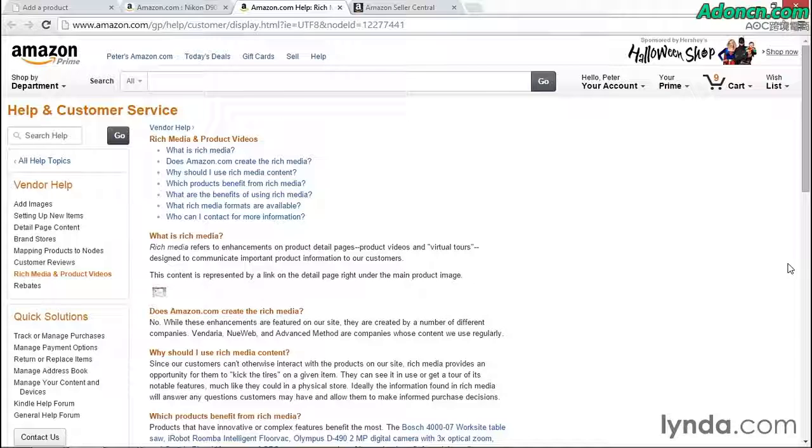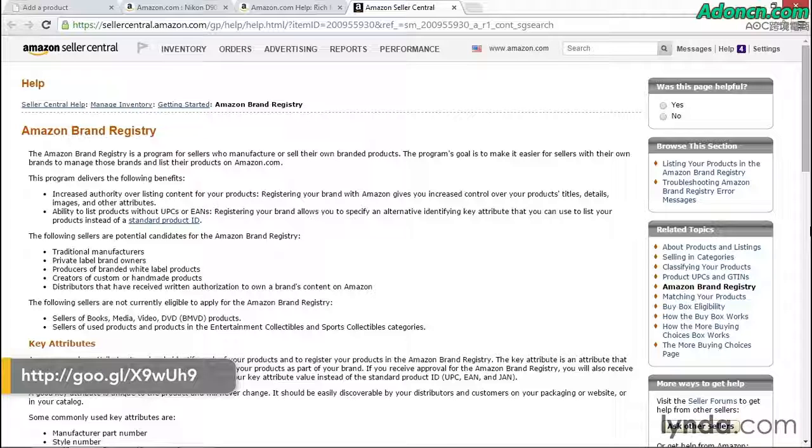Note, by the way, that even if you create a new product as I've shown here, once you've created it, other people can list products against it, and you don't even have total control. Once someone has listed a product against an existing ASIN, they're often able to add more information, such as photographs and even descriptive content. If you've listed a product that you manufacture, you should look into using Amazon's brand registry and registering as the brand owner. Doing so will give you more control over your listings.